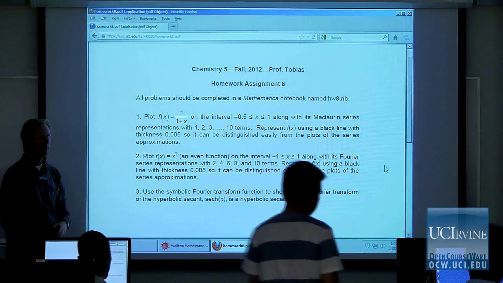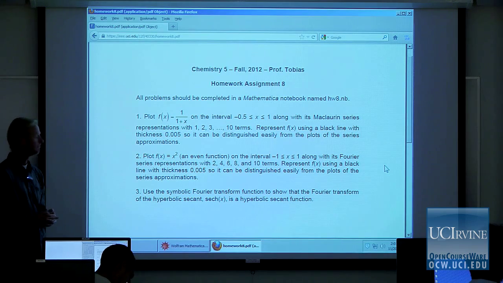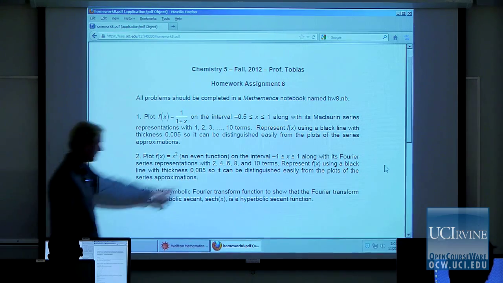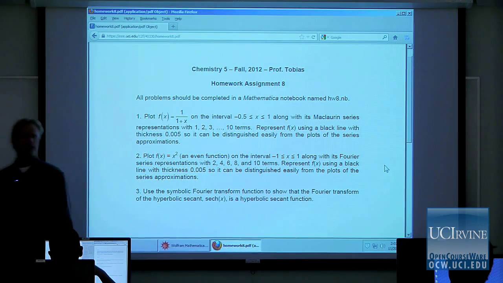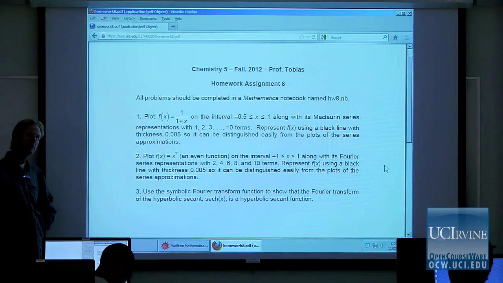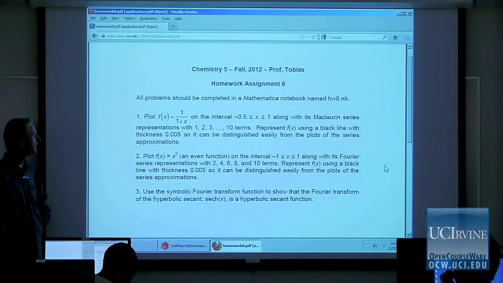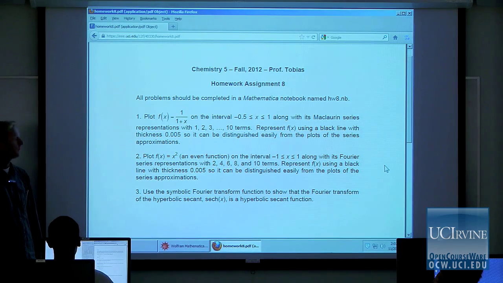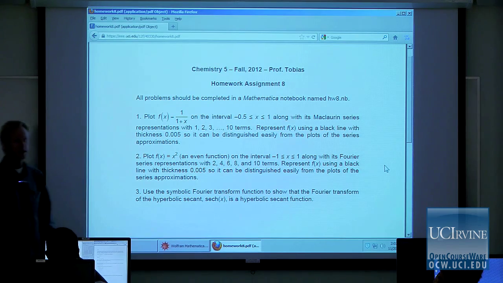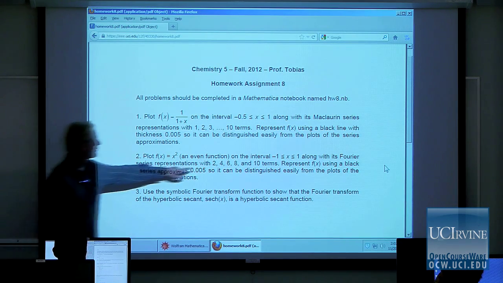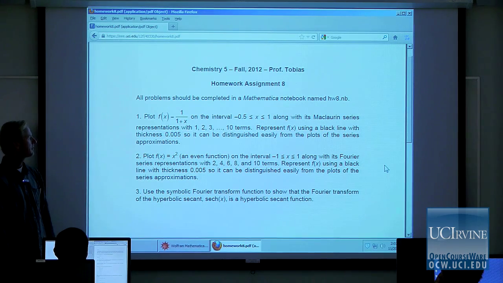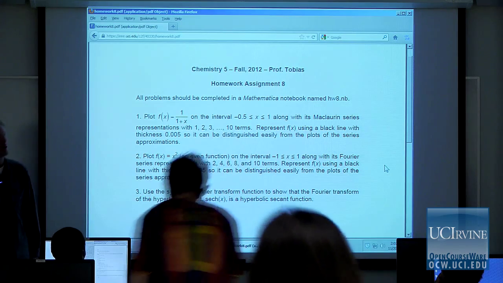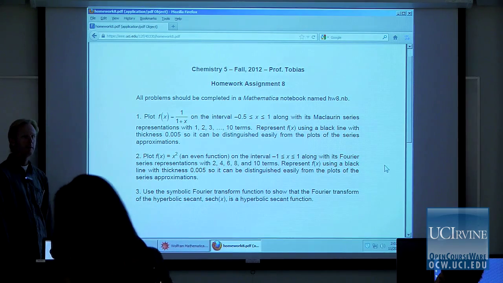All right, so the next one, number 2, is a Fourier series expansion. So I want you to take the parabola f of x equals x squared over the interval minus 1 to 1. So it'll be a symmetric function over a symmetric interval. And from our discussion of the parity of functions, odd and even, this is an even function. And so you should include in your Fourier series only terms with even numbers in the expansion. Okay, so go ahead and do that for 2, 4, 6, 8, and 10. This is a Fourier series expansion. And I want to point out to you that this interval, minus 1 to 1, is not the default interval for the Fourier series. So you'll have to change that. And there's an example of how to do that in the notes.